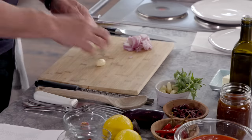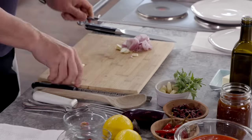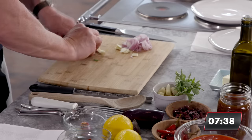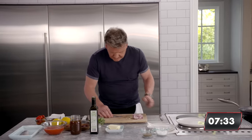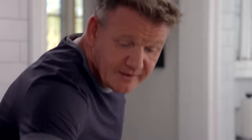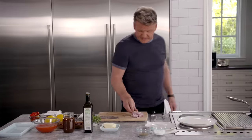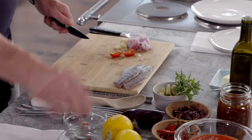Onion's ready. Next to that, a clove of garlic as well. If you don't want to slice the garlic, get a microplane and grate it. I like the texture of the garlic, so slice it nice and thin. Then get your fish and just lightly score it — a nice little nick into the skin. That will stop the fish from curling up. Two or three little slices down. Shallots, garlic, and tomatoes ready.